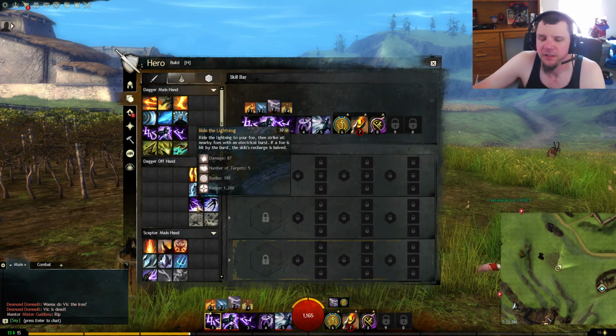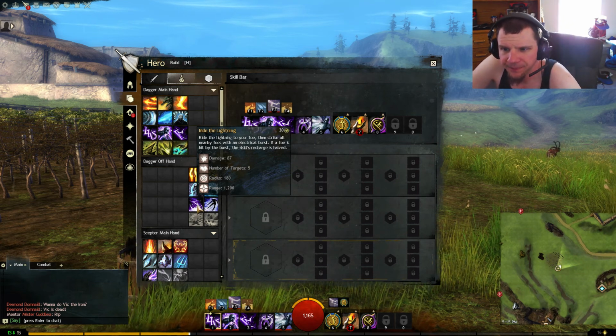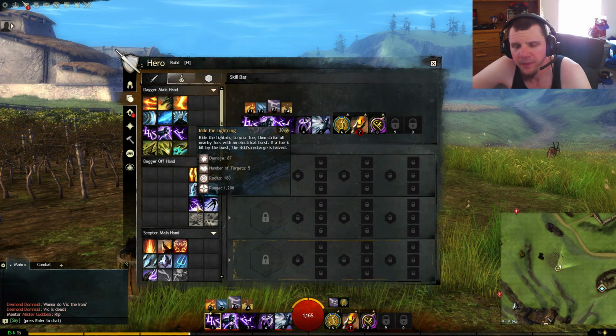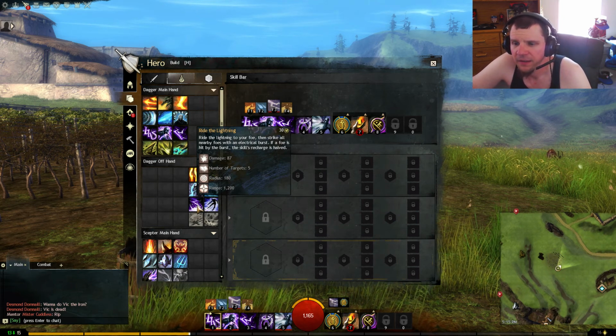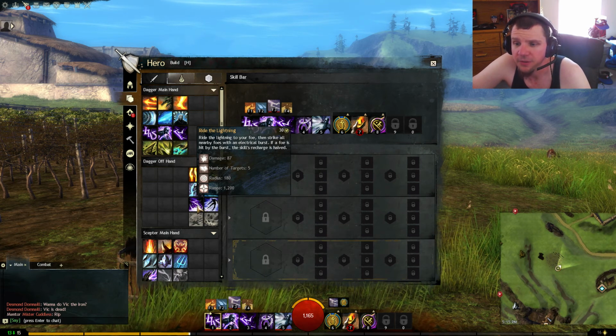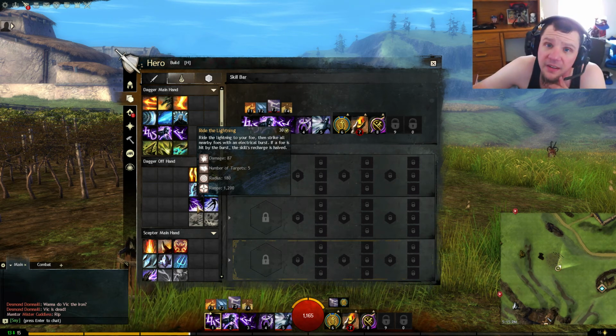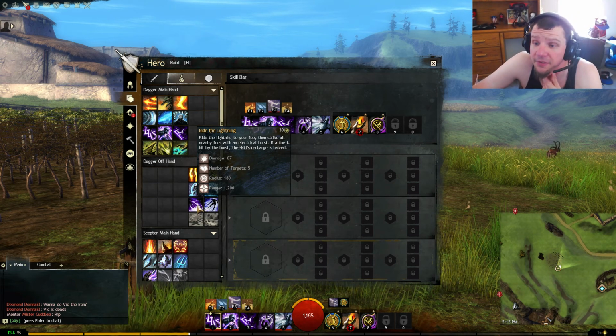Ride the Lightning, it's a mobility thing. It's good to initiate. If you got a little group there, you target one, you ride the Lightning in, and it does a little burst damage. It's got a pretty good range too, 1200 range for the initiate. And then if you do hit a foe with the burst, then its cooldown is halved.